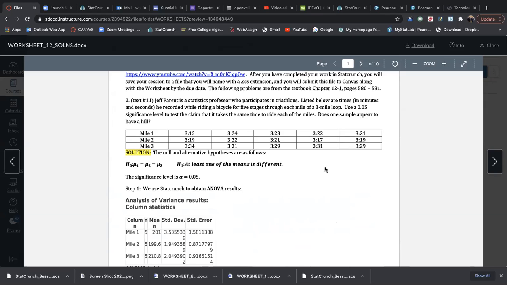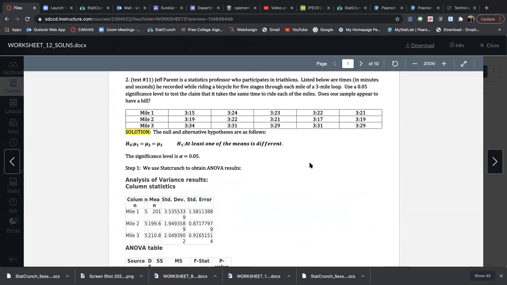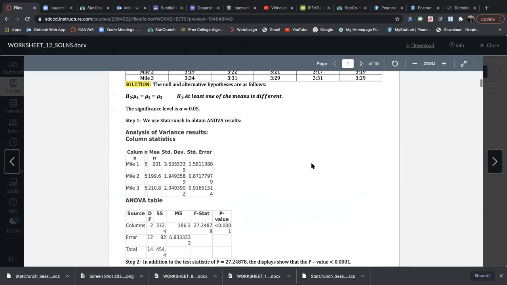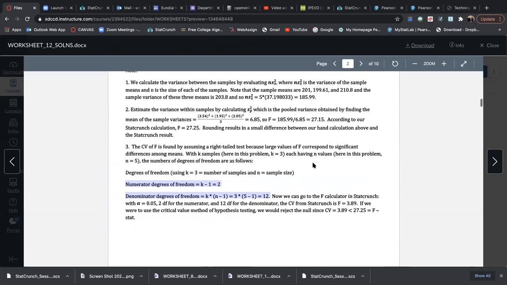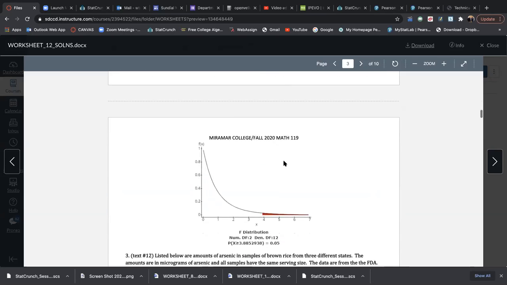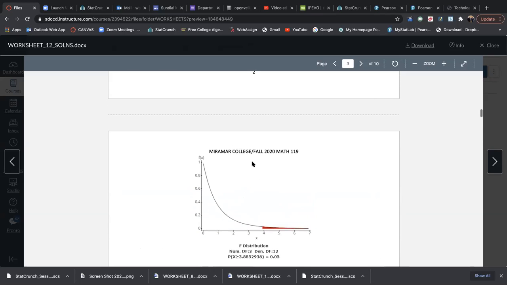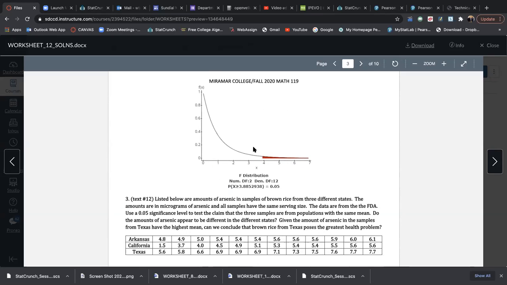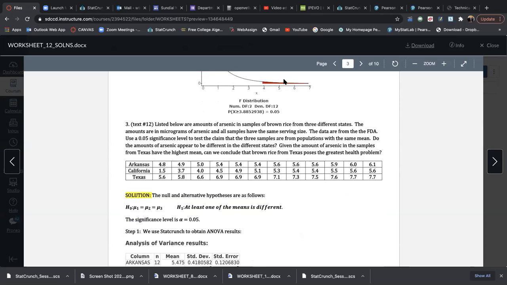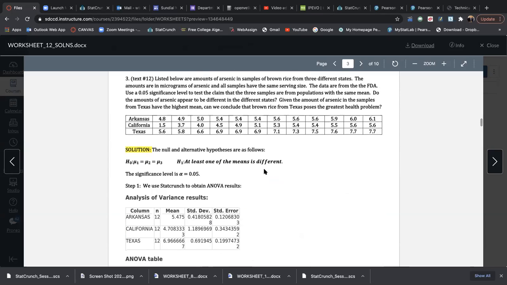Okay, so that's a lot of theory and practice and StatCrunch all in this first problem. Any questions? Any questions about what we're doing here? Okay. All right. Okay, let's go to the next problem now. Oh, and I've recreated that critical value graph in the solutions here. I've copied and pasted that graph right into the document, just to back up our statements about the critical value and the decision based on the critical value.